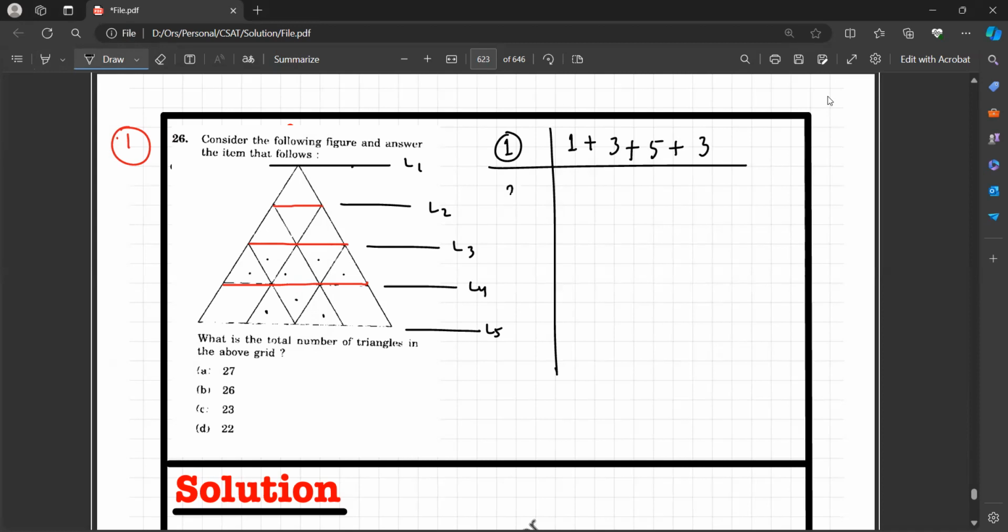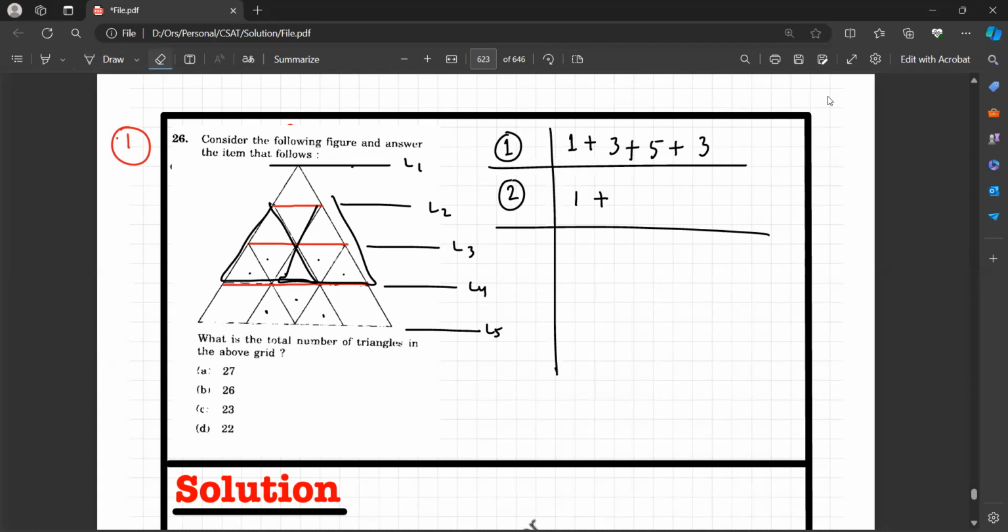If we take the gap between levels as 2, I'll start with levels 1 and 3. Between 1 and 3, you can see only one triangle. I'm not considering level 2 and level 3. It is only between 1 and 3; it should touch 1 as well as 3. Both levels. So you have only one triangle. Plus level 2 and level 4, how many triangles are there? One, this one, and that is all for level 2 and level 4. No more triangles, right? So total triangles are 2.